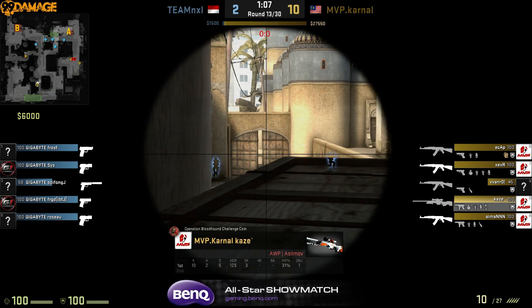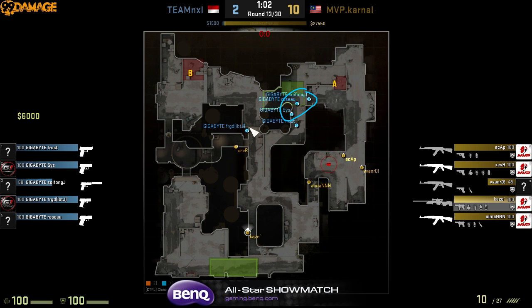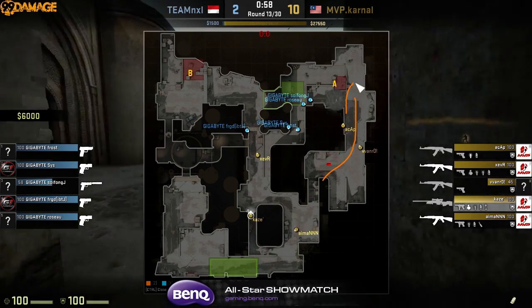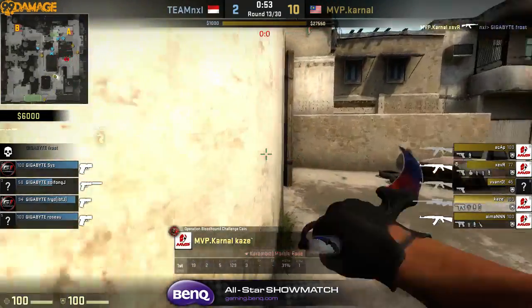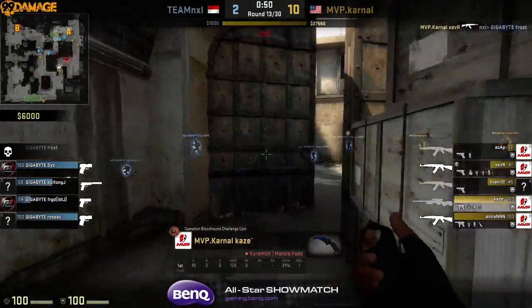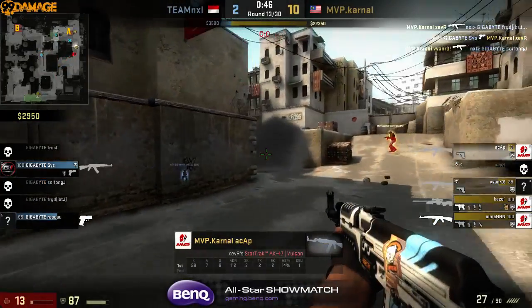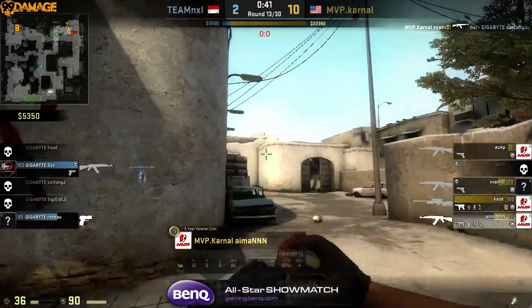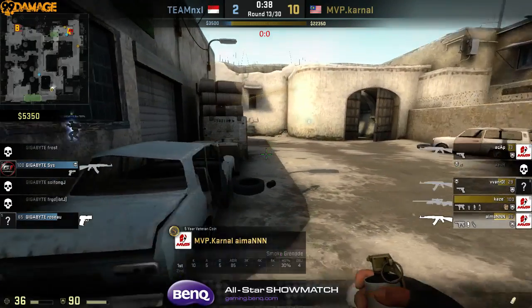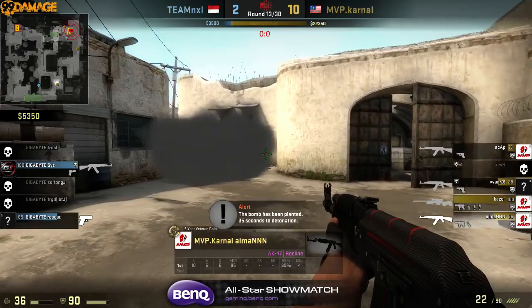Now the CTs can't really work together, they have pistols, they try to do that, they have a 4-man stack over at the A-bomb side with Forged holding on to middle, but the terrorists will just get around on A long, they will probably clinch control of the A platform really easily. There is Xaver picking up the frag in middle. Now he's running into some trouble, but he fights his way back out of that. Now it's finally Scissors on top of him, picking him off. There's still A-man in terrorist spawn, holding on to that. And he will spot Scissors on his way towards A long and just delay him until his teammates have planted a bomb, which is going to be the case right now.